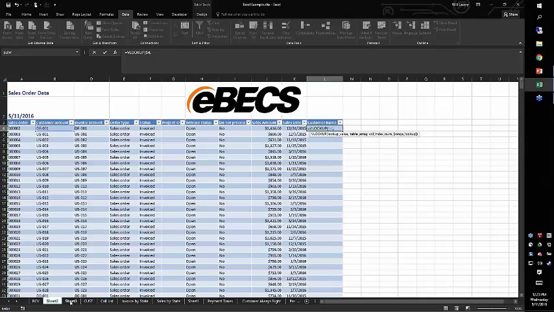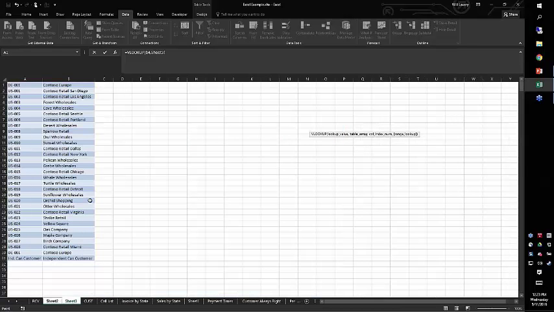So I'm going to go to my new sheet and select the table or the columns that have the values. The important thing to note is the value you're looking up, so that customer account in this case, always has to be the leftmost column. And then the column that you're reporting, you need to keep track of as well.